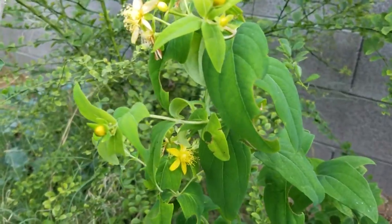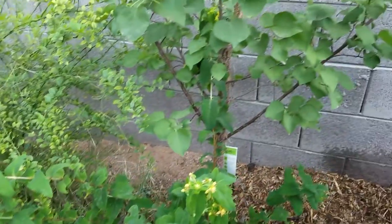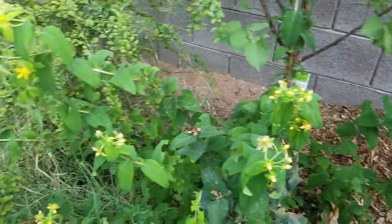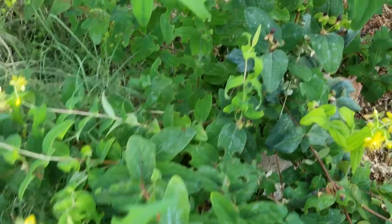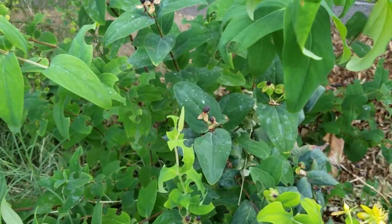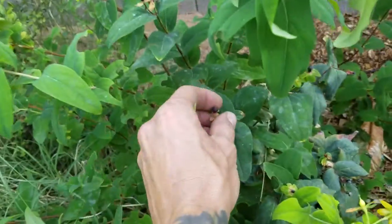But this plant is just smoking through all of it — even through the heat it's out here blooming away. I've got this one in full sun in my backyard, underneath an apricot tree and an Australian finger lime, but it pretty much gets full sun now. Really pretty plant. The leafcutter bees have really gotten into it, but they like to get into everything.